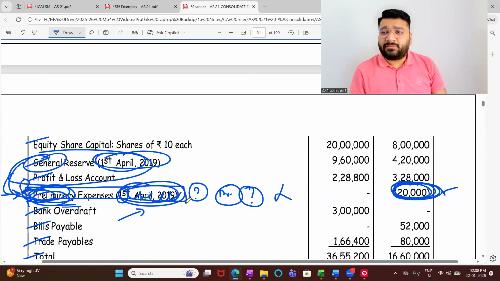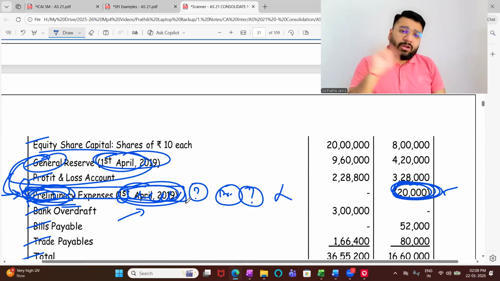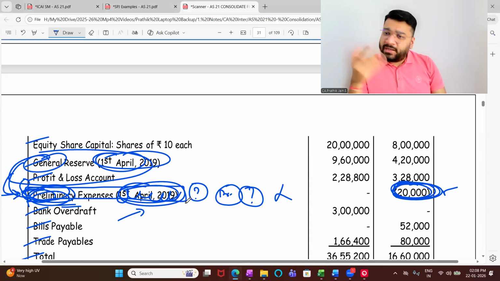Is it the job of the auditor? No. Will you say that, no, I'll not sign your balance sheet? Then you can never sign any balance sheet. You need paisa, no? Future kids ka school fees, who will pay? You have to pay. House you have to buy. From where will you buy?